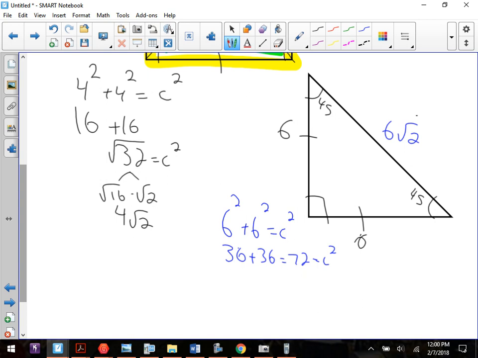I'm getting to that. You're on the right track, but what would happen if I did this? With what you're saying, you'd have to be able to figure out, what do you do then? How do you work backwards? And that's where we're getting. Because you're right, if these guys are 6s, this will be a 6 root 2. But if this guy is a 6, what are those going to be?